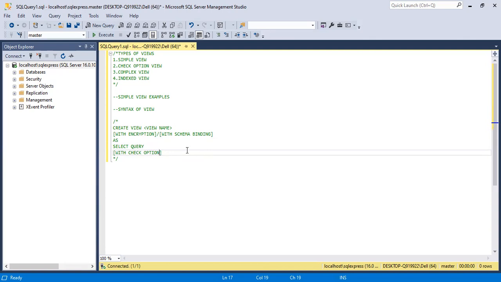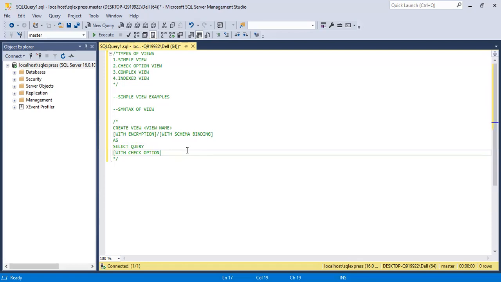With encryption or with schema binding, we are going to see in the upcoming examples. Here we are using the as keyword followed by a select query, where we write the select keyword.